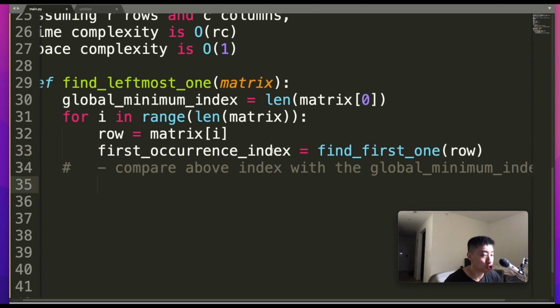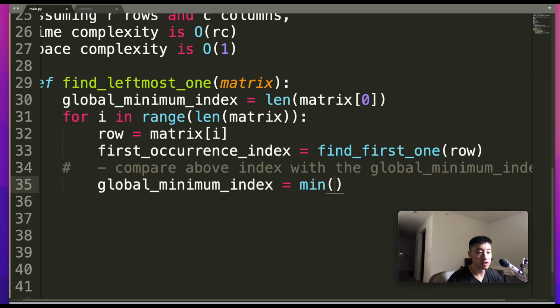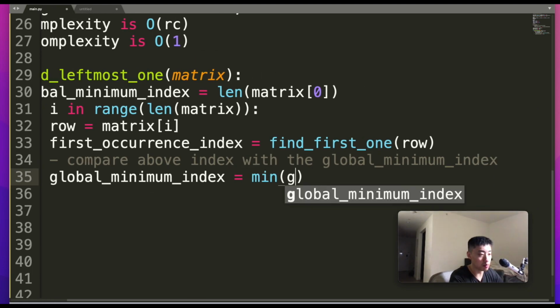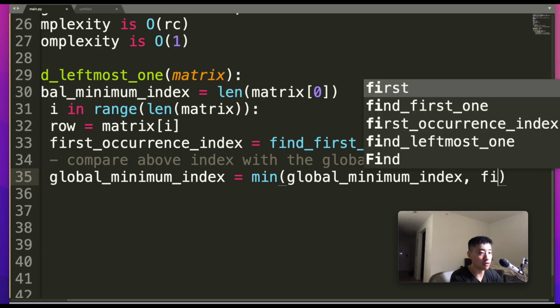At this point in code, we have two things, and we need to find which one is smaller. Luckily in Python, there's a very simple function called min. So we take min of global minimum index and first occurrence index.